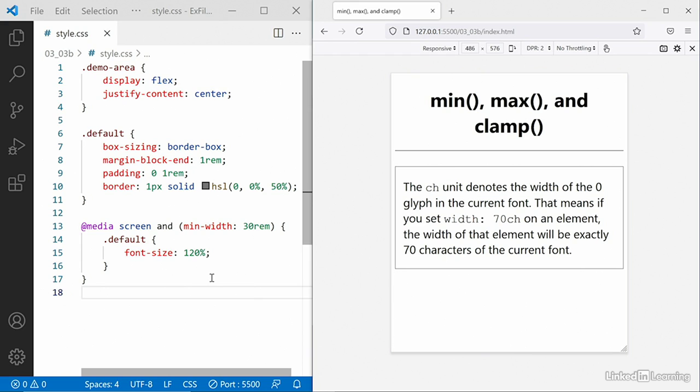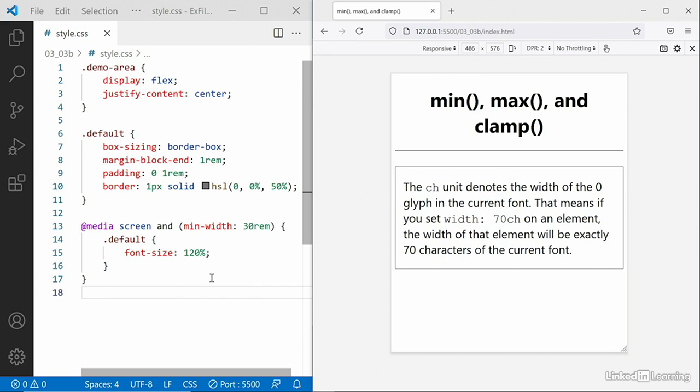As a result, we get a setup like small screens get a base font of 18 pixels, larger screens get 20 pixels, and even larger screens get 24 pixels. And as the viewport is scaled up, you'll see the font snapping from one size to the other. This works fine, but it's a jarring user experience, especially if the user is not expecting it.